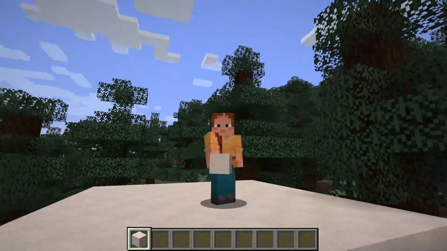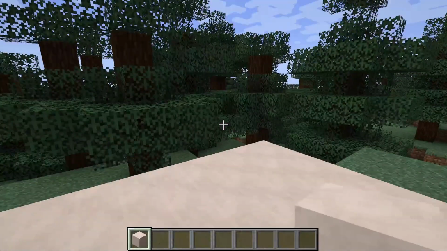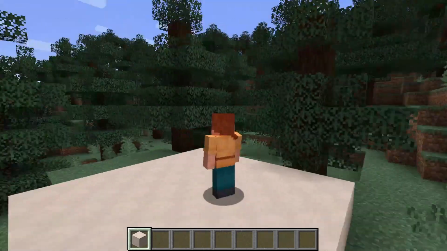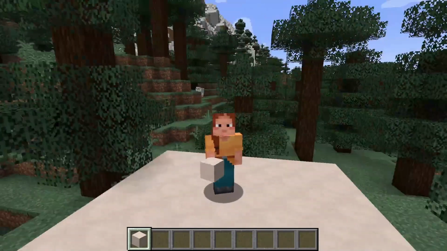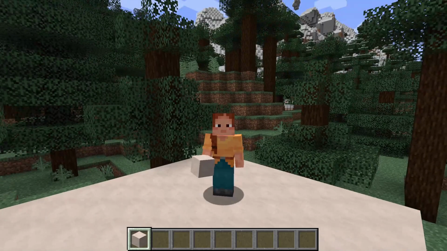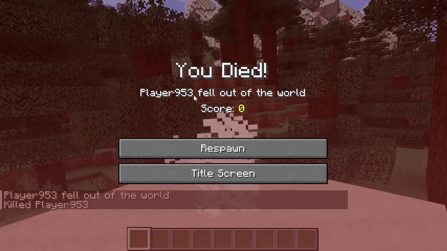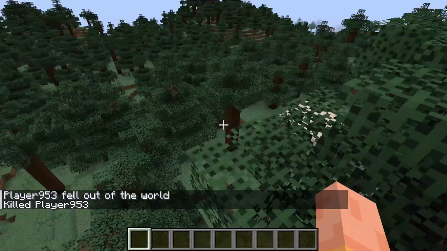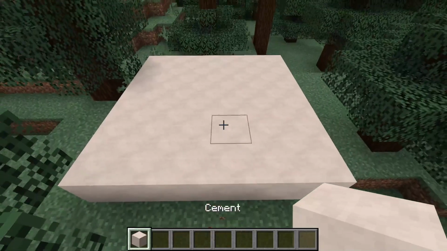It's in our hand texture. I think this person's name is Zari, could be wrong. There's 7 new default textures. If you're using IntelliJ, your player data is gone. There isn't any player data, so that's why my default skin will change. Also, if I was to die, you'll notice that your name changes to player. So that's that. But anyways, with that in mind, we have our item placed.